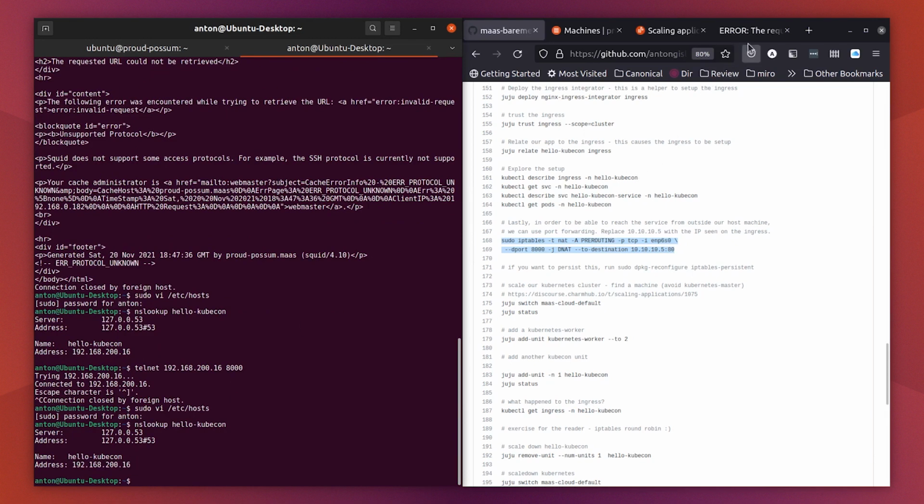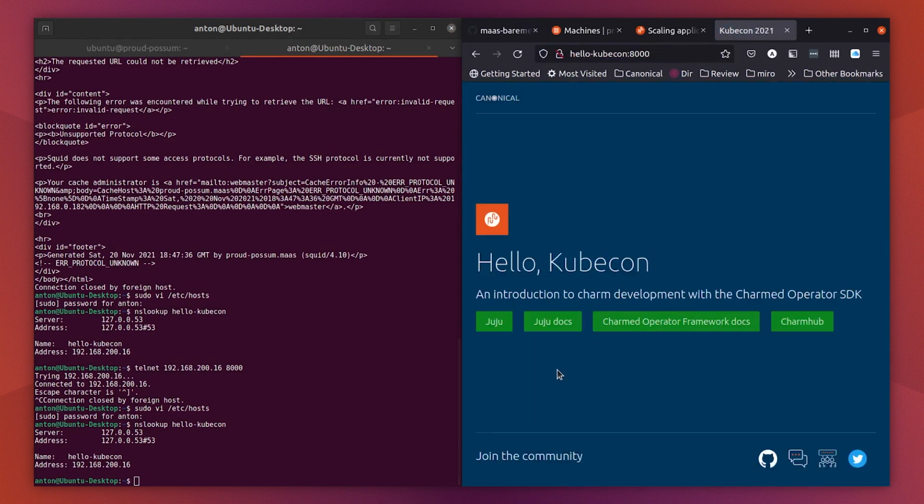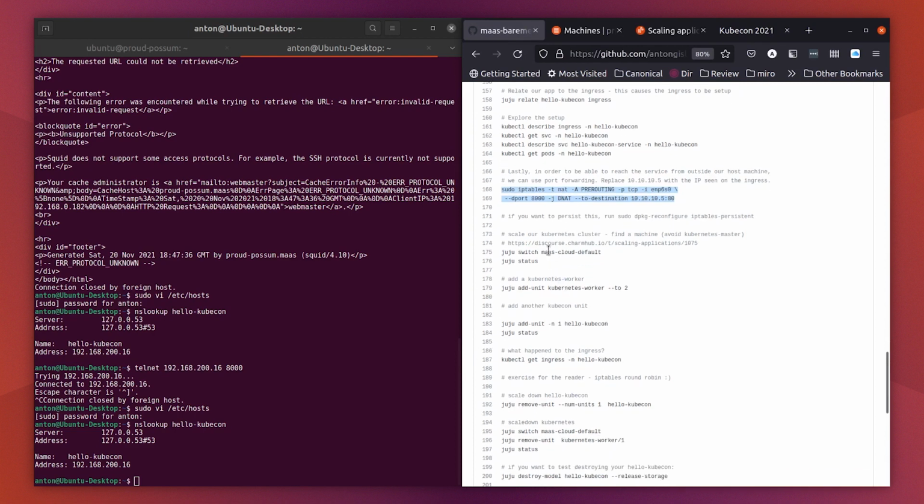And now I should be able to go to my browser, go to hello-kubecon on port 8000, and you have a working application. So this means that everything is working end-to-end: the iptables is working, Kubernetes is up, the hello-kubecon is deployed, there's a working ingress. Let's take a look at the next steps.